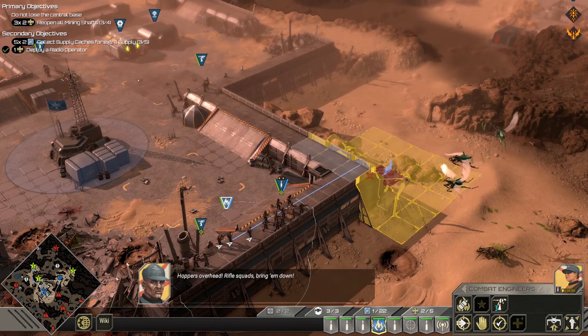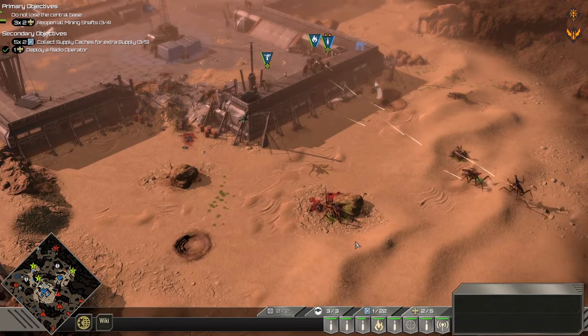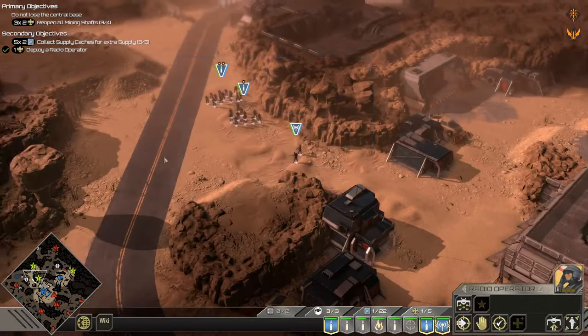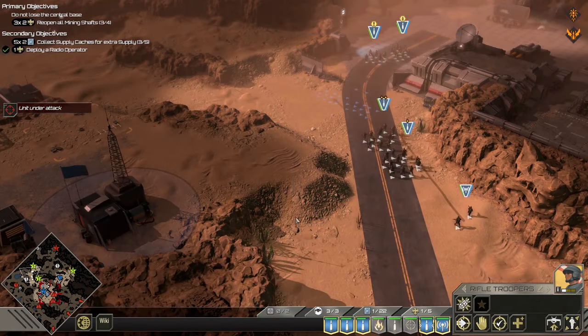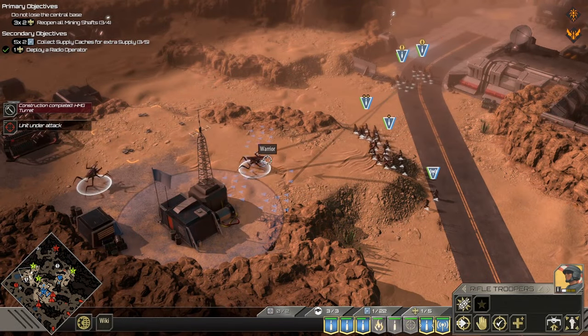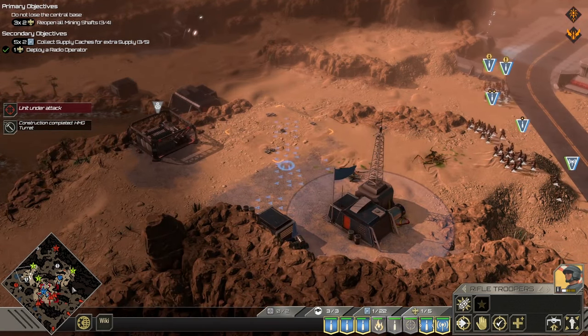Engineers report. Overhead. Oh, God. Rifle squads, bring them down. All right. Troopers. Yes, sir. Big attack. We're going to take this radio post now. Let's go. We've got a unit under attack. Listen up. Go, move apes, back. Go. Yes, sir. Let's go. Everybody fights. We've got a unit under attack. Move out.